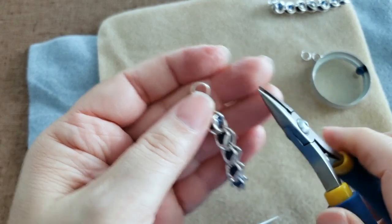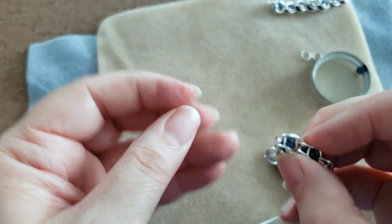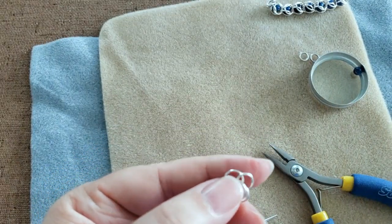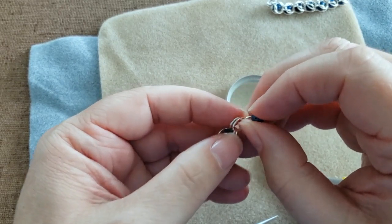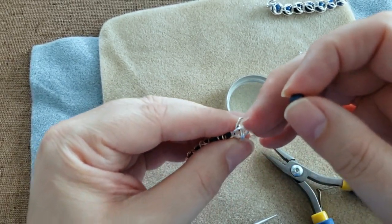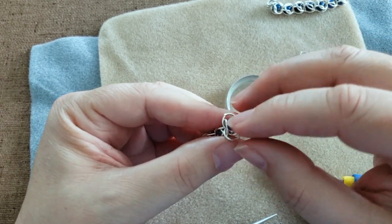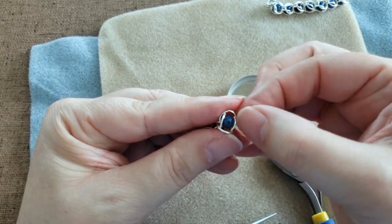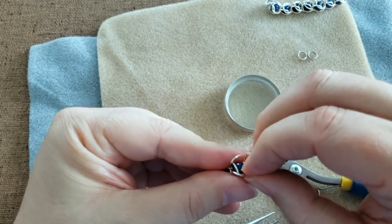All right. So 1, 2, 3, 4, 5, 6. We have 6 of these boxes done. I have one more of this. So this is going to be the last box that we're making. Box, basket, closure, however you want to look at it.